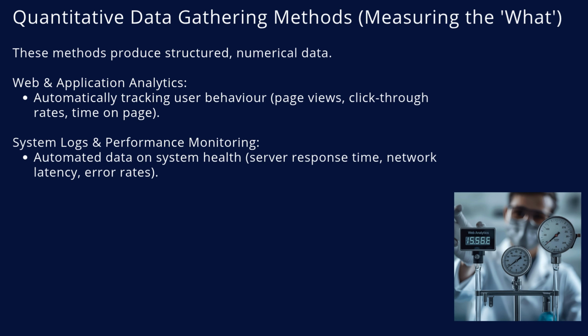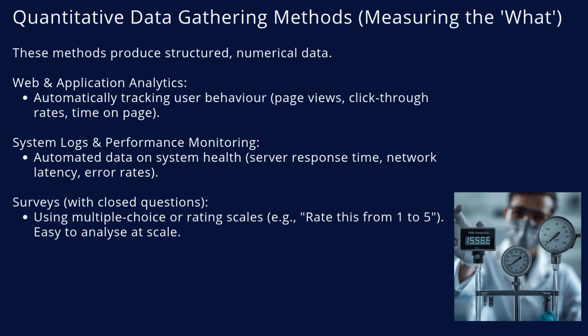Another source is system logs and performance monitoring. All of our digital infrastructure is constantly generating data about its own health and performance. We can gather metrics like server CPU usage, network response times, and the number of errors an application is producing per minute. The most familiar method is surveys, but specifically surveys with closed questions.